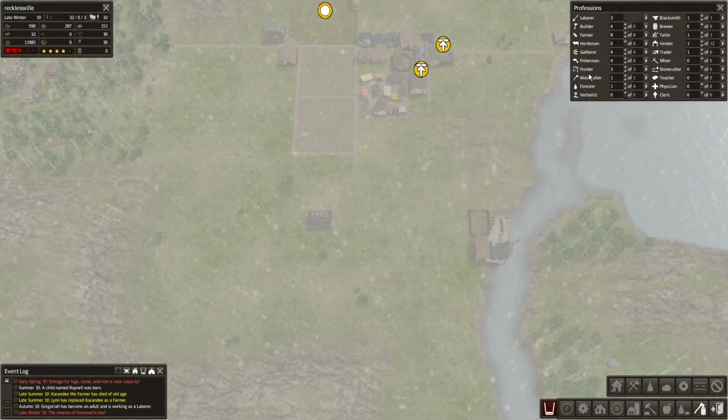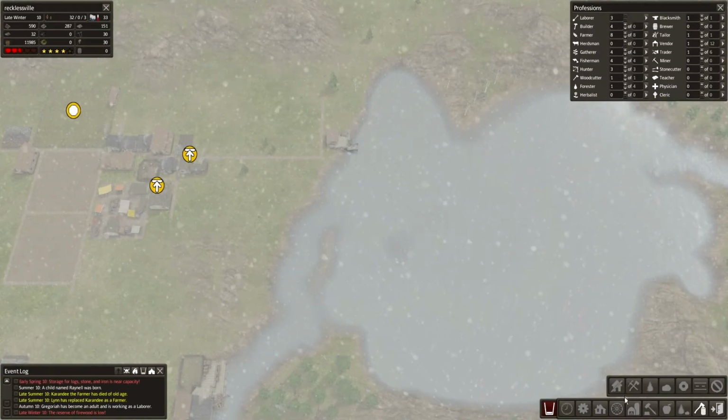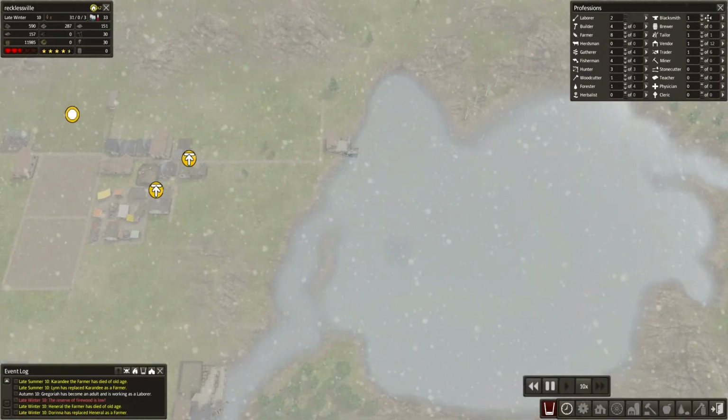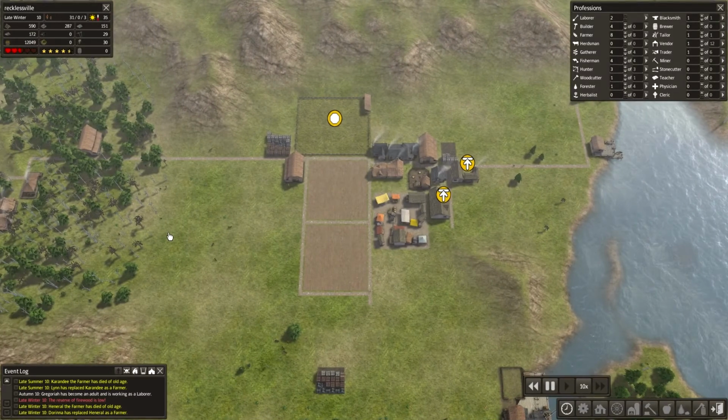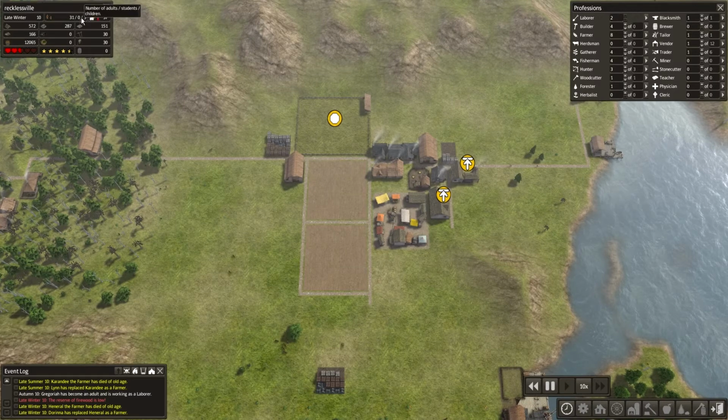Alright, I have 1600 squash. Now we're just waiting on a boat. Let's increase the time, see if we can get a boat in here. And houses, that's another thing. As you see, we only have 3 kids here.